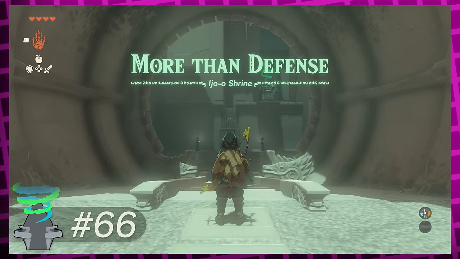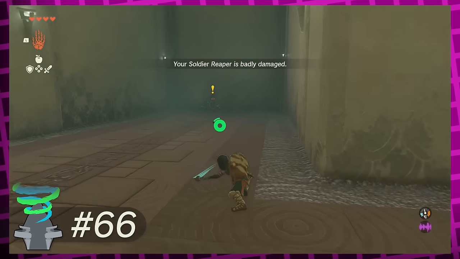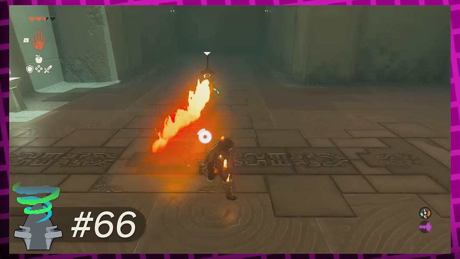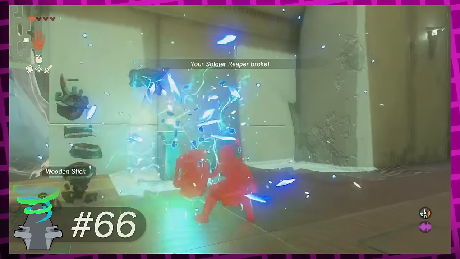Number 66, Ijo-O Shrine, more than defense. With a name like that, you'd probably assume this shrine is based on using shields, and you're right. More specifically, it's based on putting stuff on your shields with fuse and using them like that. For example, at the start you fight an enemy with a flame emitter on its shield, and there's some ice you have to melt with it.